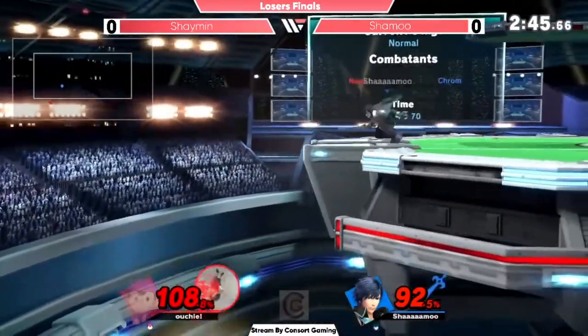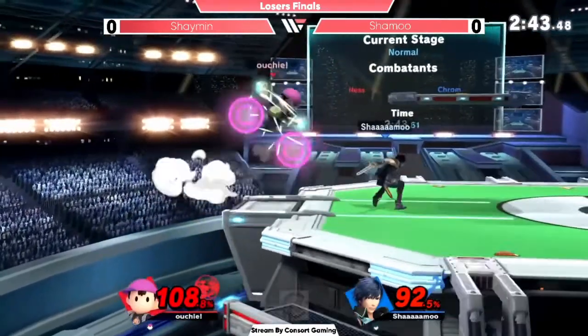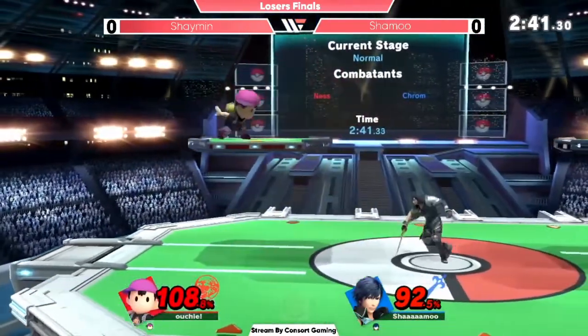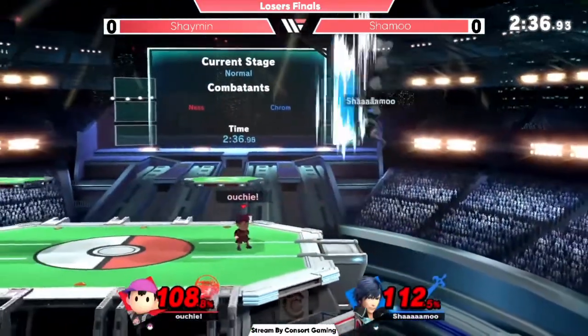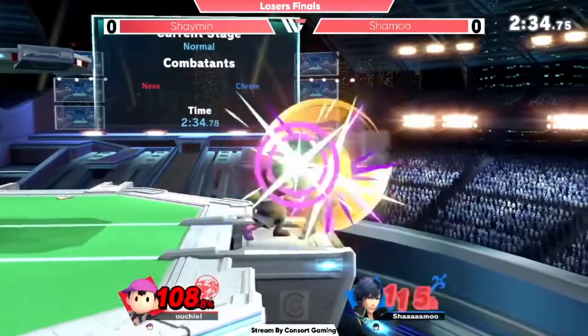Jab to back air, though, still not quite going to kill. But being on ledge, oh, it's a rough place to be. PK Magnet over to the platform. Just goes in for the forward air to the grab. That was a risky option there.